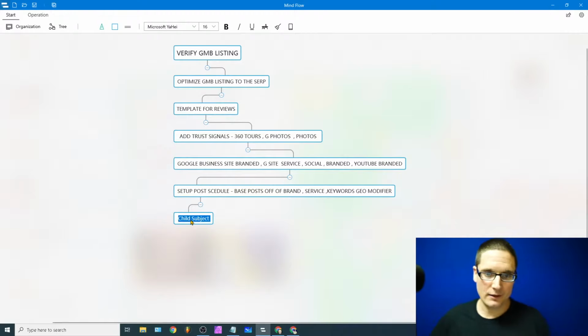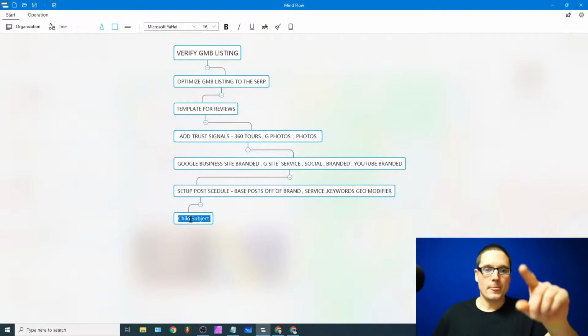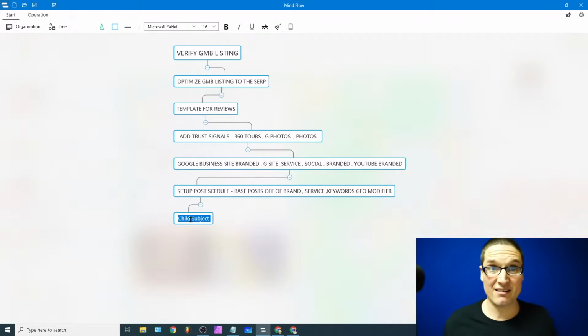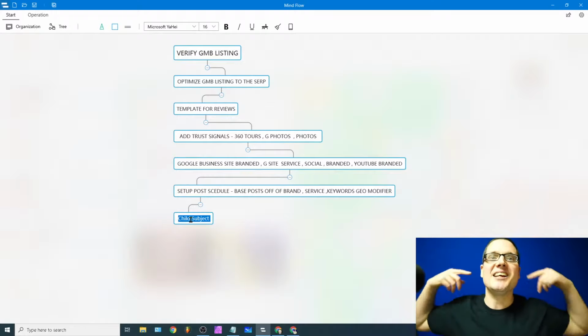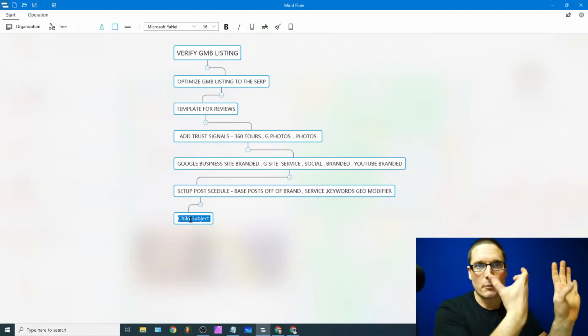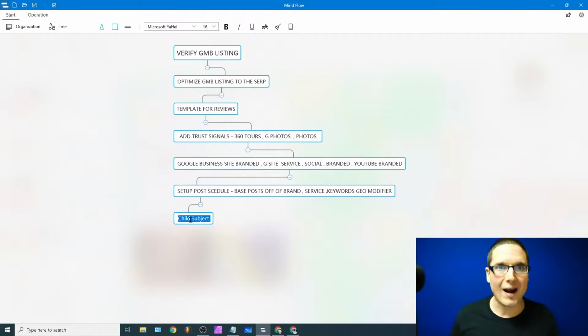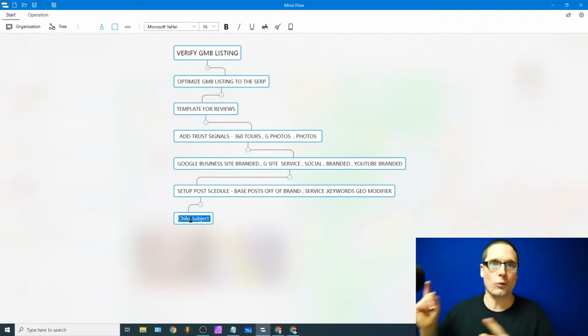The next thing, I guess I could go off my paper here, is we've set that up. We're going to head back over to our GMB. Again, this could be done in a day. The next piece is I want to think to myself, how can I get somebody to my account? Because one of the leading factors, aside from the proximity of the person actually looking for you from their phone or typing it in, is going to be traffic, people, users, clicks, engagement. That's what matters for ranking.